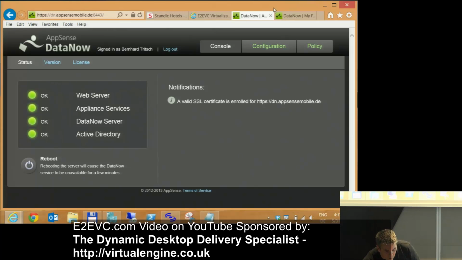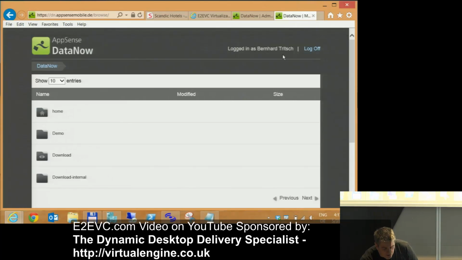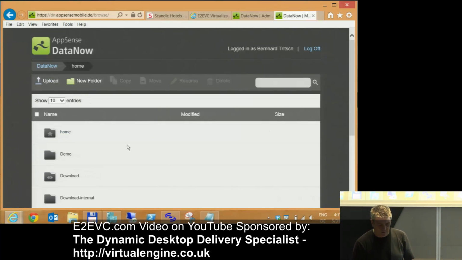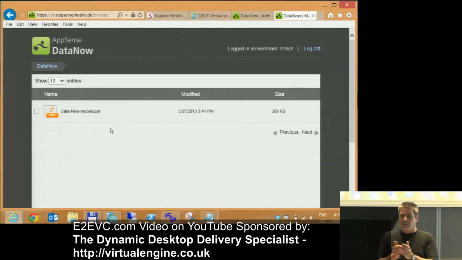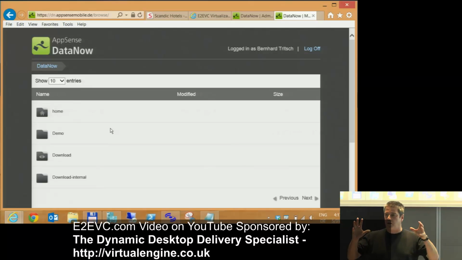And you see I have my home directory, so if I click my home directory, it will just show me what's in there. But I have other, and this is a new functionality that we introduced with the Enterprise Edition of Data Now, multiple other map points that we can expose. And this is very, very convenient, because suddenly you can just bring together teams so they're able to share data using those map points. And this is how it looks like in a web browser.